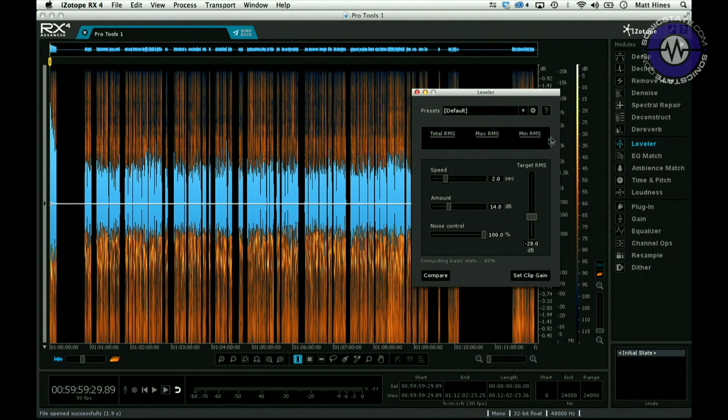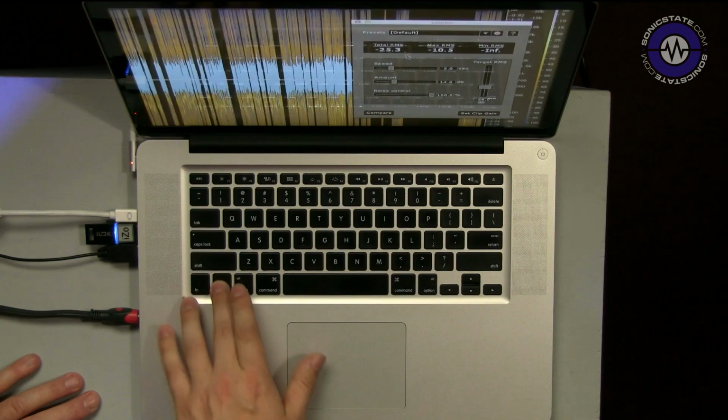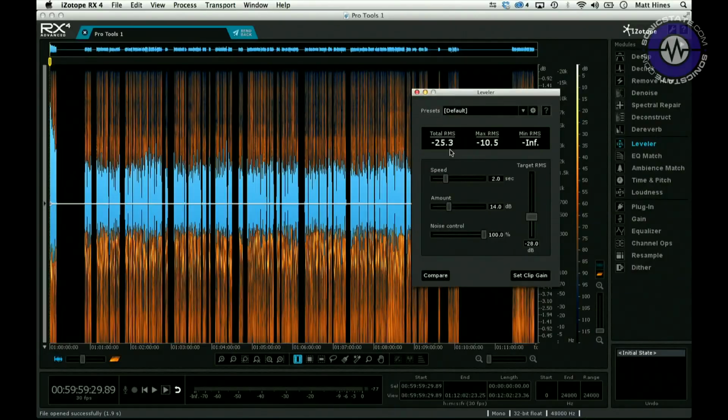So that's why sometimes it's nice to smooth the volume out just a little bit before you start squashing the peaks. Right. And that's what this module is designed to do. You can see it's going through, and it's told me the total RMS level, the average volume level of this audio track, which is about 12 minutes long. I could select a preset. There's a lot of presets in RX. We often tell people default is the way to go almost every single time.